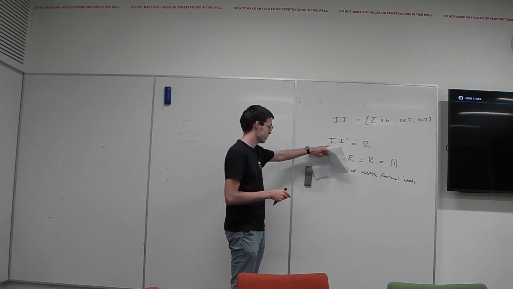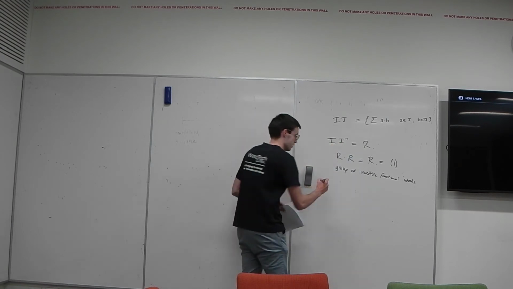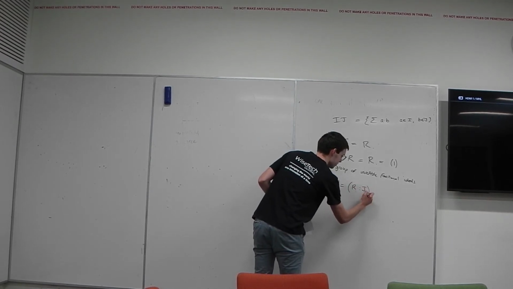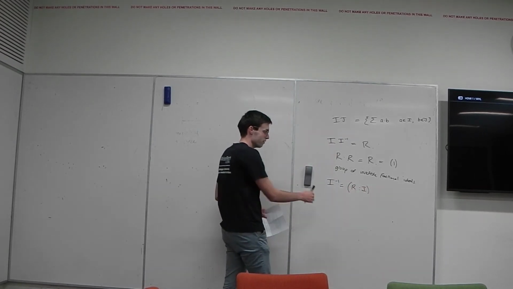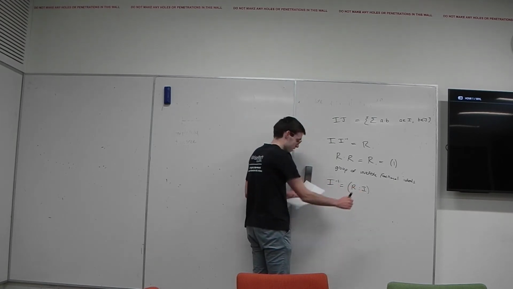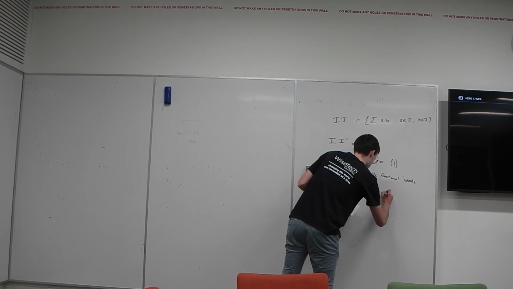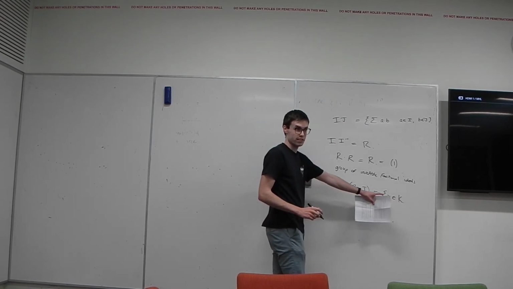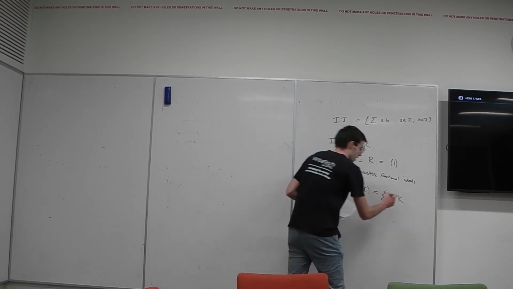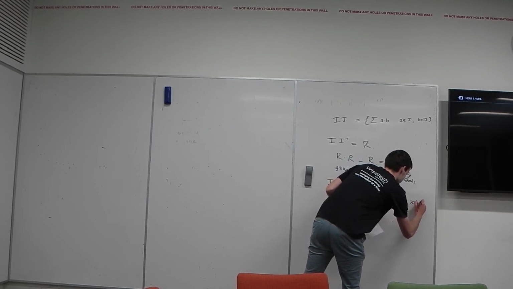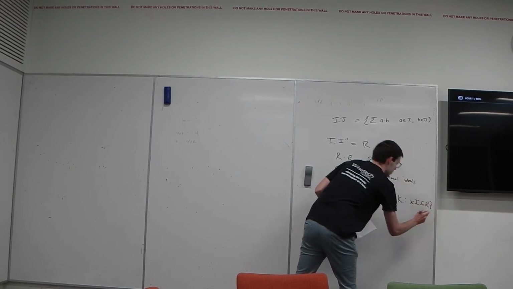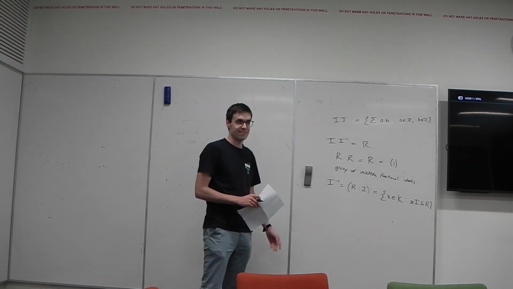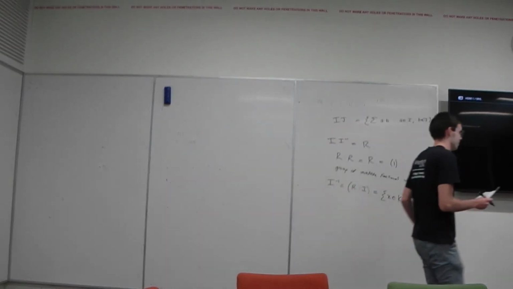Now I can also write the general way to get I inverse for a given I. This is usually written in this notation, and you can kind of think of it as R divided by I. You get all of the elements x in K, which is the field of fractions, because remember these are fractional ideals, such that x times the ideal is contained in R. So that's the definition, and that's how you actually calculate the inverse.